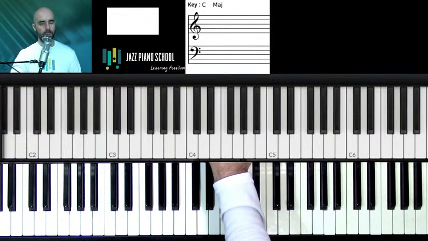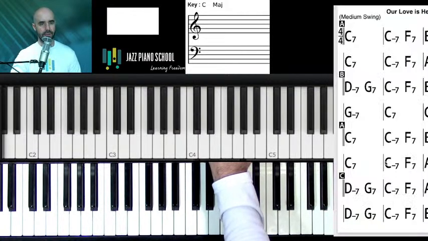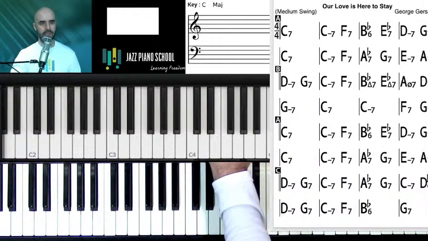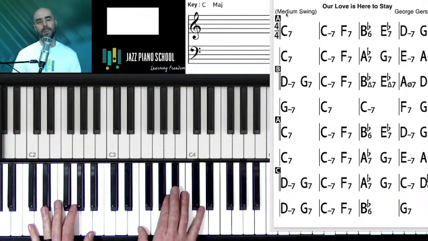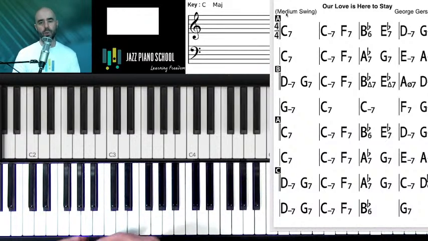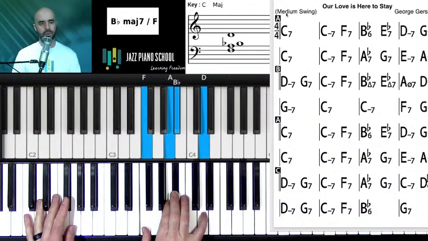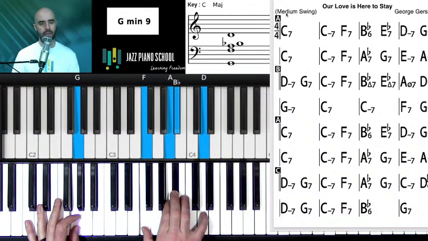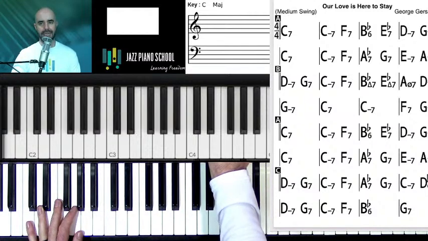And if you wanted to go play in a band today, I'm going to demonstrate the same thing I just did. Okay, with this tune, Our Love Is Here to Stay. Great tune, right? I'm going to be comping in zone number 1. So zone number 1 is what you see on the guidebook, right? And essentially, it's right hand rootless voicings, left hand bass notes, okay? So I'm going to play iReal Pro in comp with this.